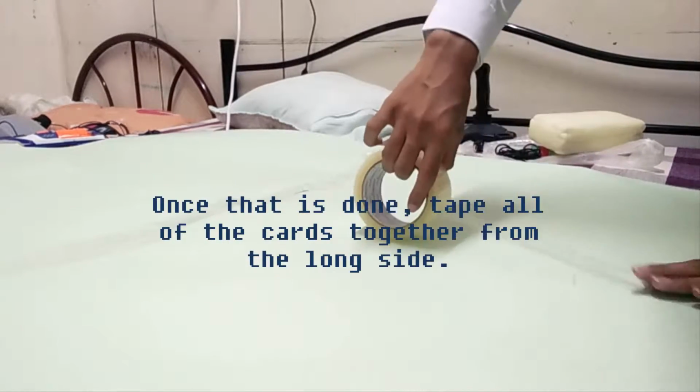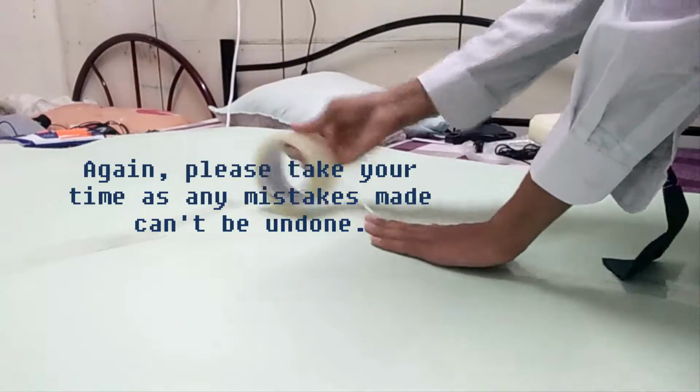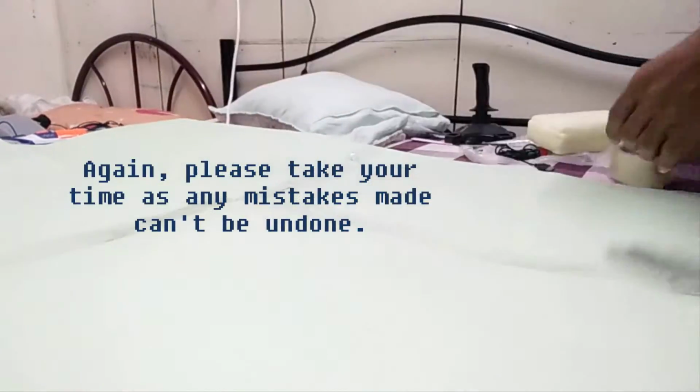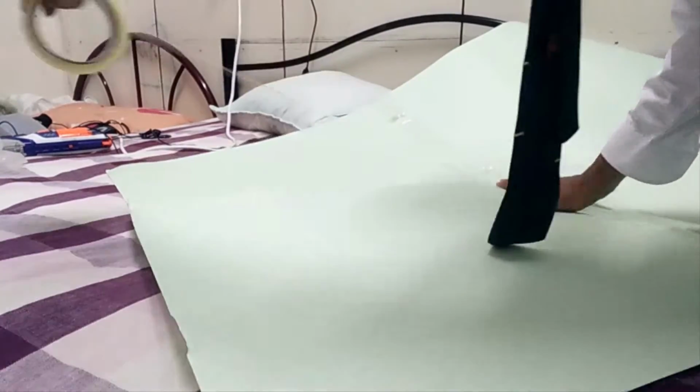Oh, and please stick around until the end of this video to see the end result, as I did make a massive mistake. Okay, once all the cards are done, what you're gonna do is tape them from the front and back together. Tape them into one giant board, kind of a screen. Again, please take your time, as any mistakes made can't be undone, or at least are very difficult to undo. Like here, I taped them wrongly, now it's ended up a bit too short.